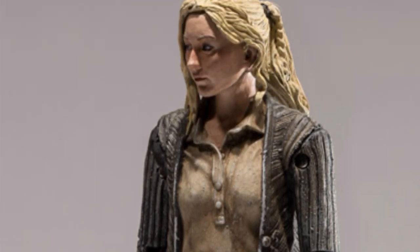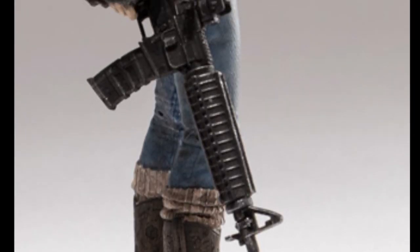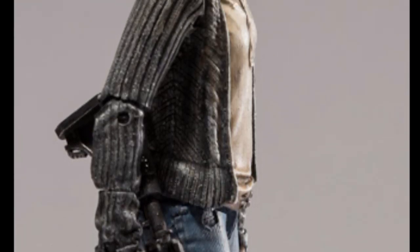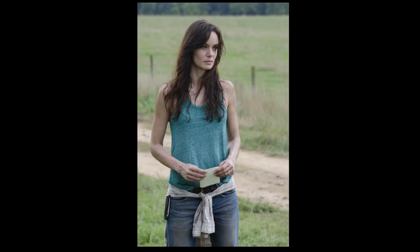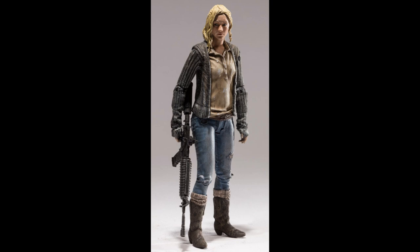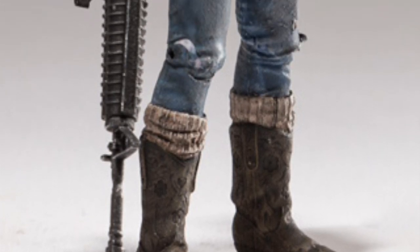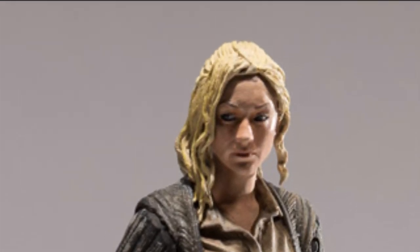If you're one of the people that voted for her, go out and buy the figure. Make sure we're supporting this figure so they do the vote again and trust our judgment. I really like the fact that they let fans pick a figure instead of just making the same characters over and over. Especially for a female — Lori was second place, Sasha was third, T-Dog was fourth. So they skipped over Lori and Sasha to make T-Dog because he's a guy. I fucking hated Lori, but I still want a figure of her — I'd rather have a Lori over a T-Dog. Lori was a big part of the story and she should have had a figure.